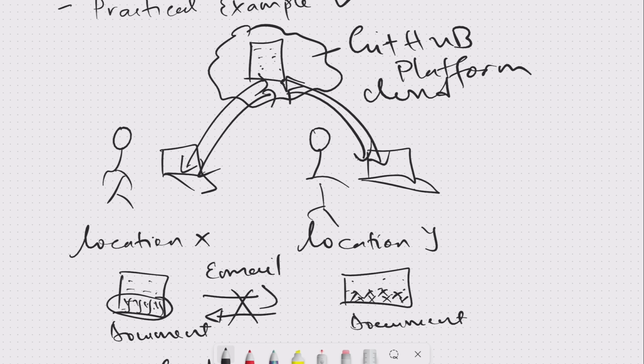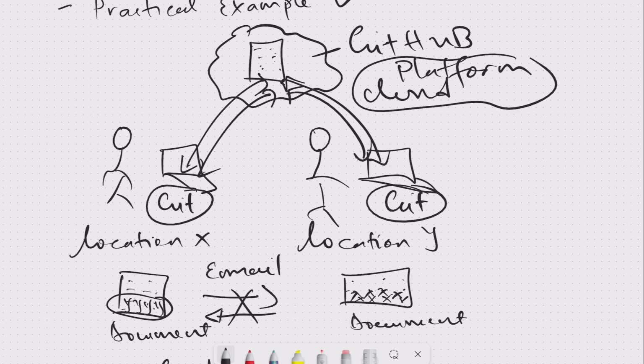But we're talking about you also being able to work locally and instantaneously you share your live updates with someone across the city. For you to be able to do that, there must be another technology that has been installed on your laptop, and that is Git. So for us to be able to work on the same project, GitHub platform, then ideally we should have installed Git on our laptop. So Git is a technology, is a software package that you install on your laptop, and GitHub is the platform where everything happens.